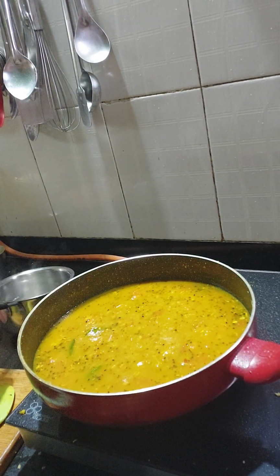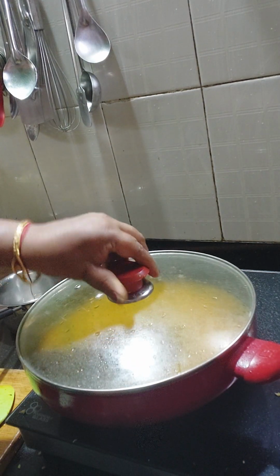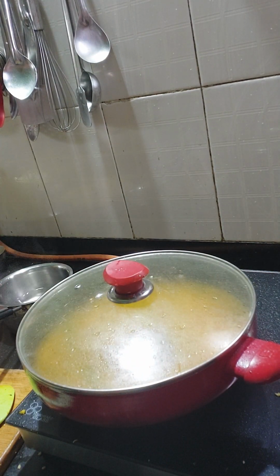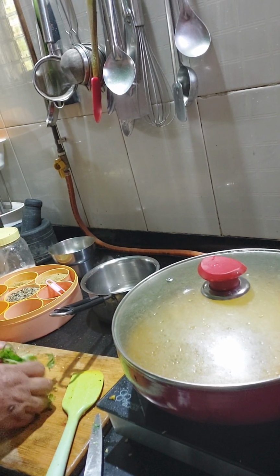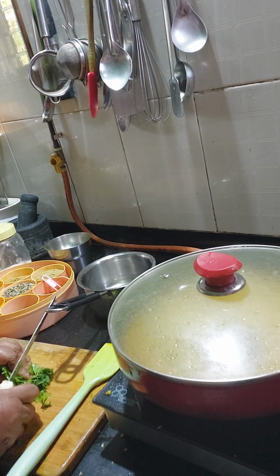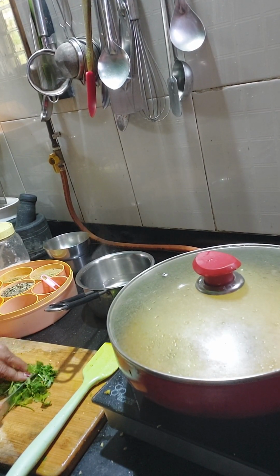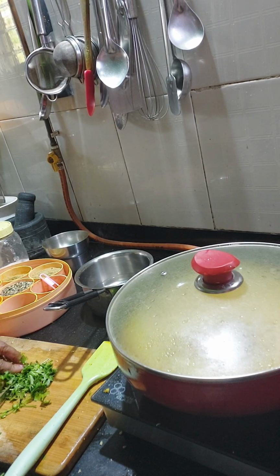And let the water boil. When the boil comes, we will add fish. By the time I chop this coriander small. Without coriander, we don't make anything. So I am adding a little already chopped coriander. Chop it nicely.